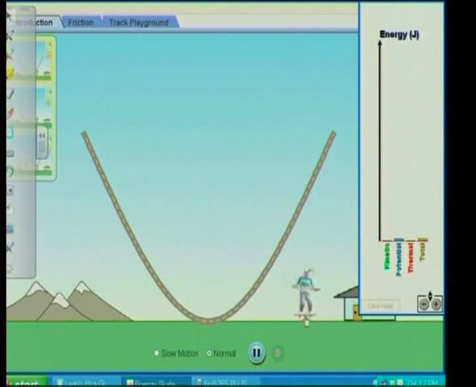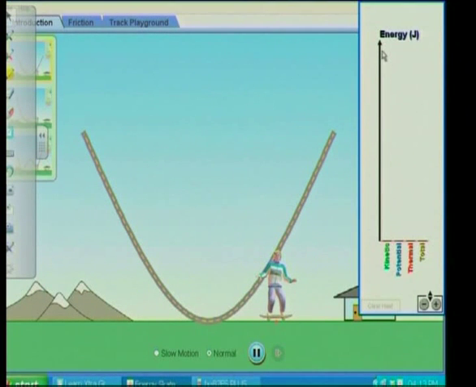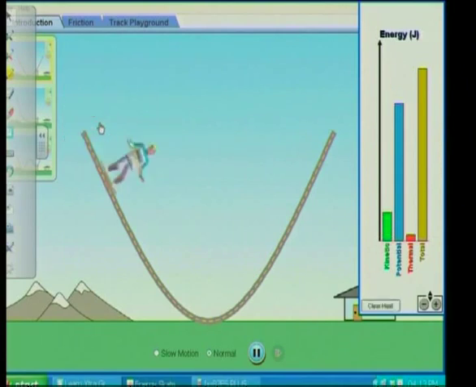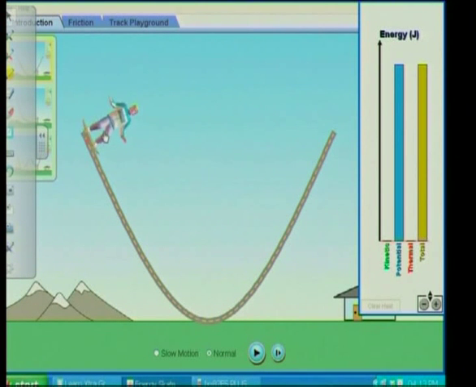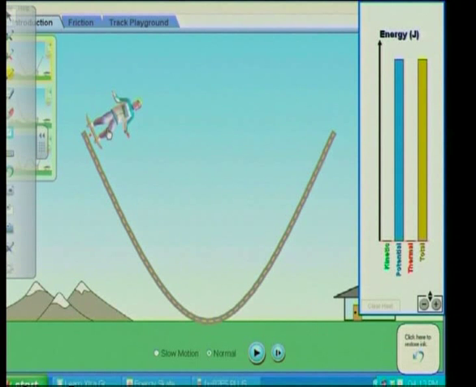Okay, so let's take him back. I think I need to make him a little heavier because he's not doing so well here and we don't really want him to fall off the end. So there we go, and I'm just going to stop it and take him back over here. That's his starting position. What I want you to notice is potential and total, same value. He's at his maximum height. You ready? Now what we're going to do is we're going to let him go down.